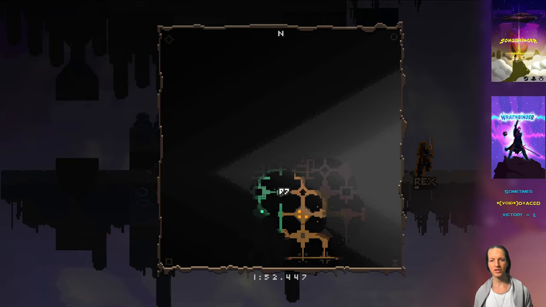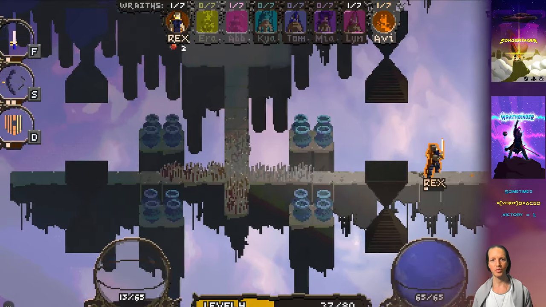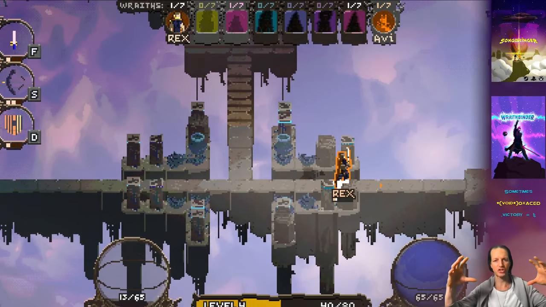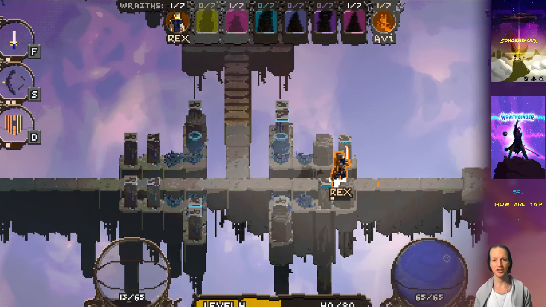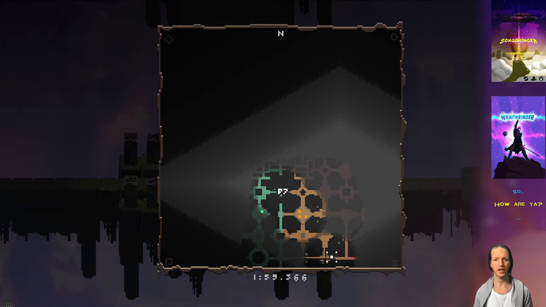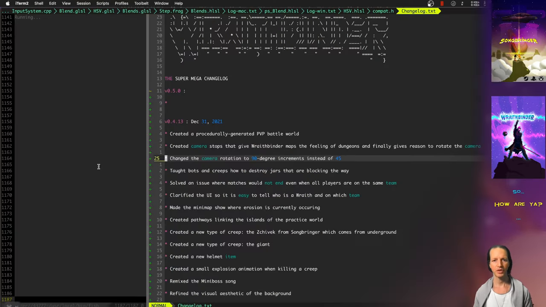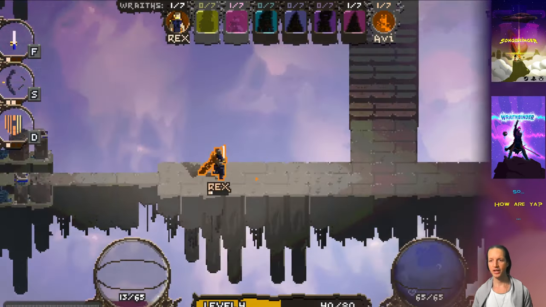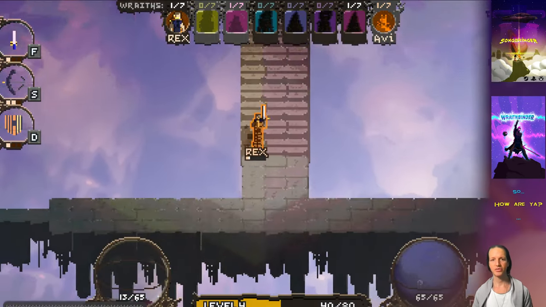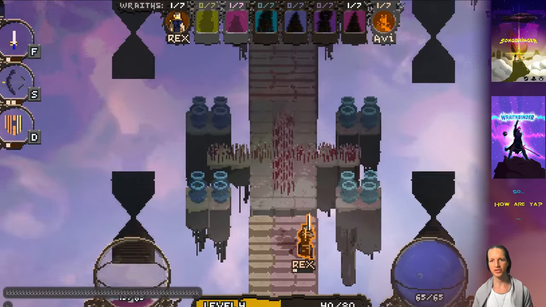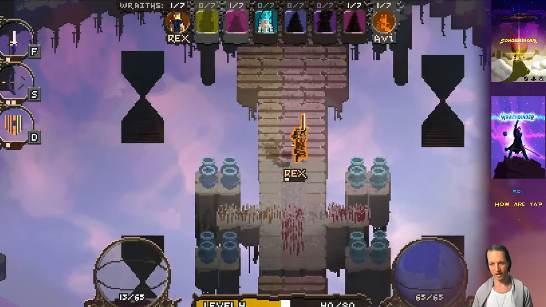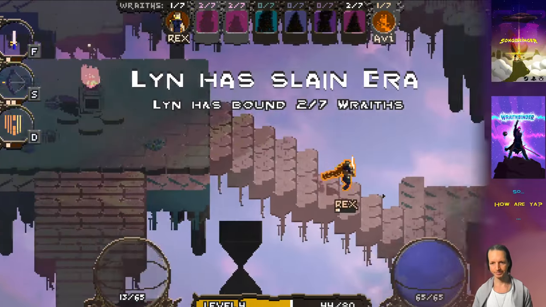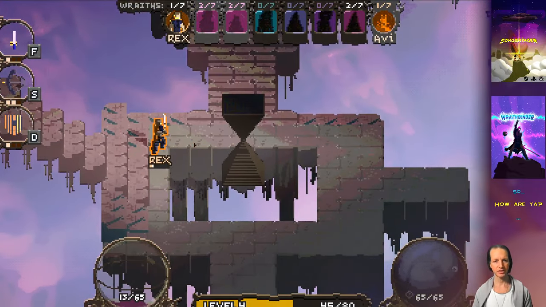When the erosion starts happening, the world starts to erode after a few minutes of play, and the world starts just crushing in on itself. You can see that on your mini map too. It'll show a big old white ring when that's happening. Creeps and also other players, the bot players, can break jars now. So if there's a jar in their path, they can break it to get past that.